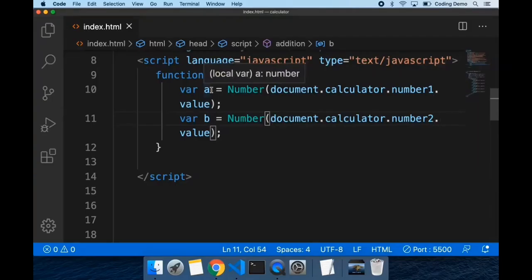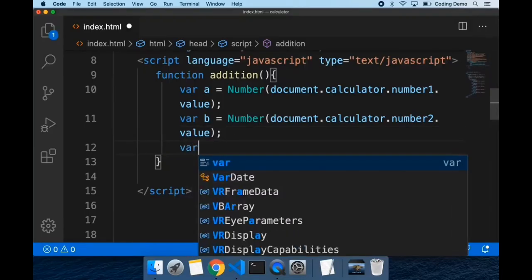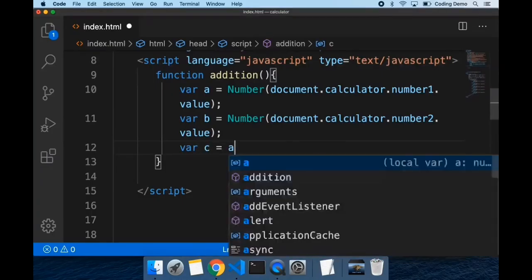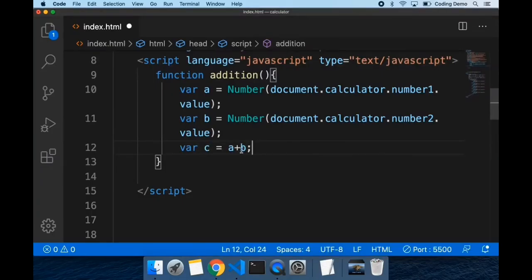Now we have the two variables here that hold the values of the numbers that the user has inputted. We're going to perform the arithmetic operation, right? So we store the value of this arithmetic operation in a different variable. So let me define a variable. I'll say variable c equals a plus b, right? Since we're doing addition, I've added the plus symbol right here. Now we want to display the value of c in the third input box that we had created.